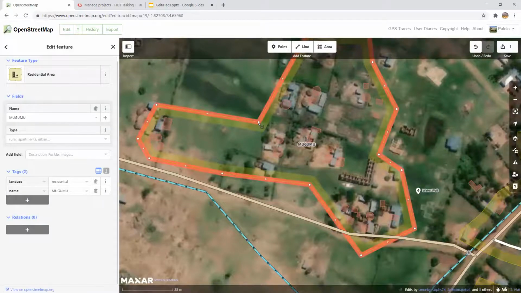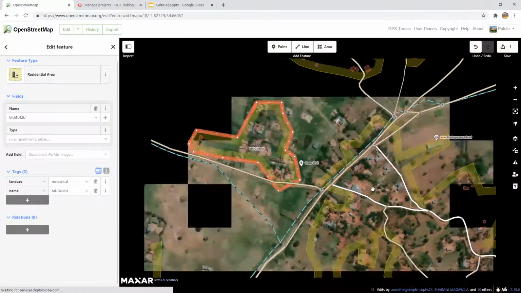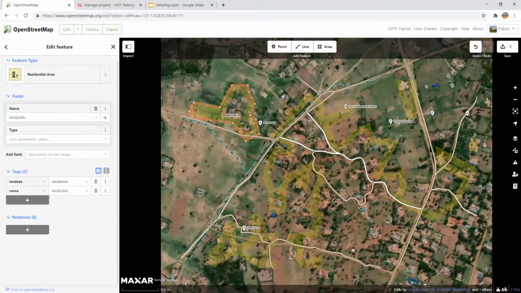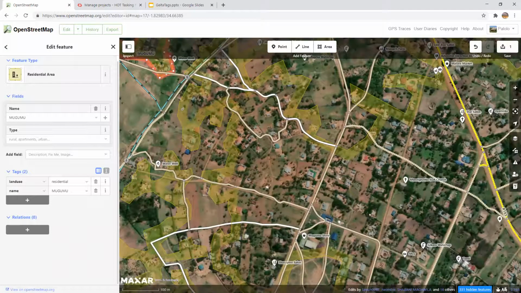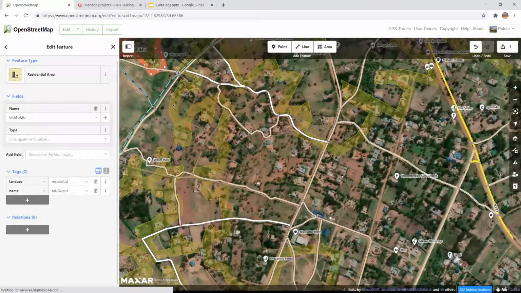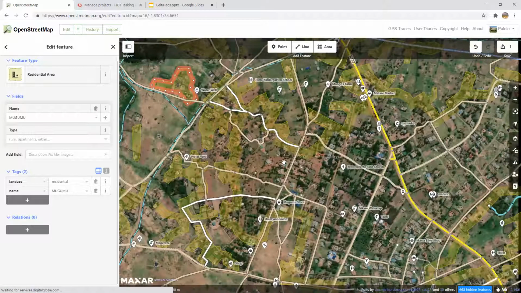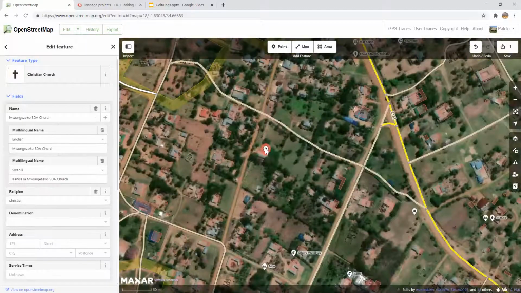Okay, so here's an example of where it's better to use a... So Harry, you're familiar with Mugumu? Yes. So here would be an example of the SDA church.